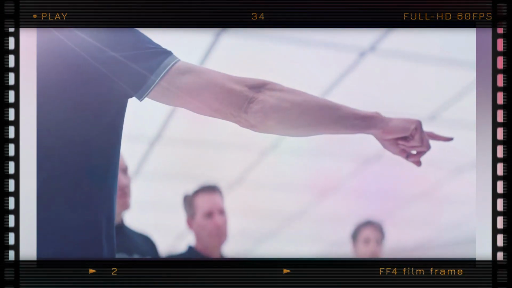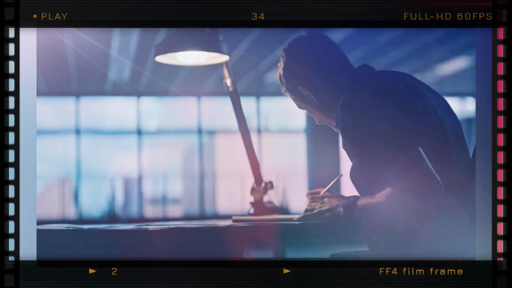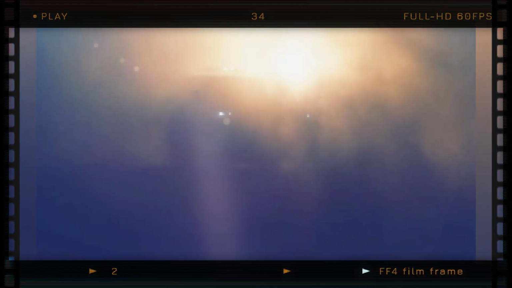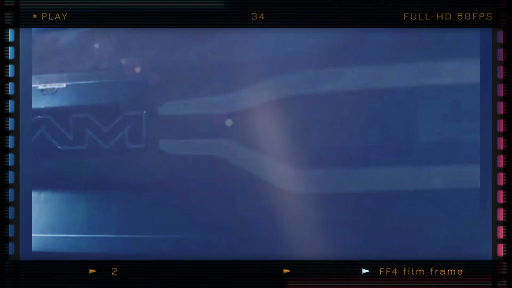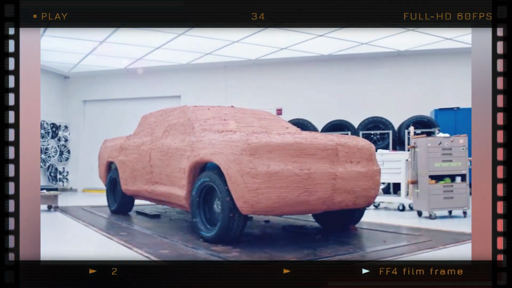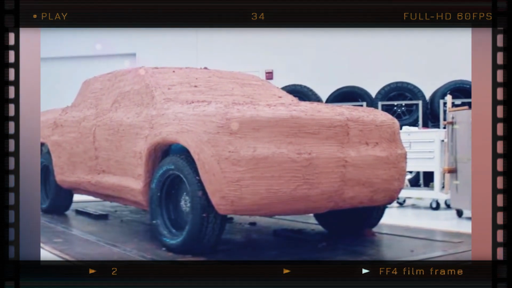Towards the end of this minute-long video uploaded on social media, we're treated to a brief look at the Revolution Concept's grille, or rather, the lack thereof. Without a Hemi V8 to feed, the space is occupied by noticeable Ram branding, flanked by LED daytime running lights surrounding the headlights. The vehicle in the video appears to be a clay design model, yet the style matches with other recent Ram teasers showing the outline of the lights and the illuminated badge.